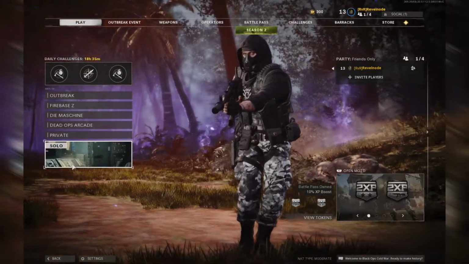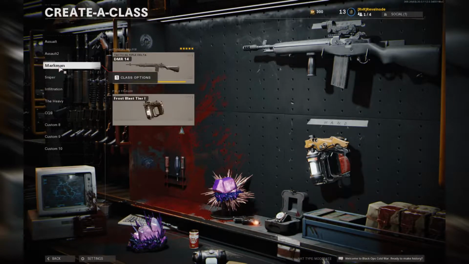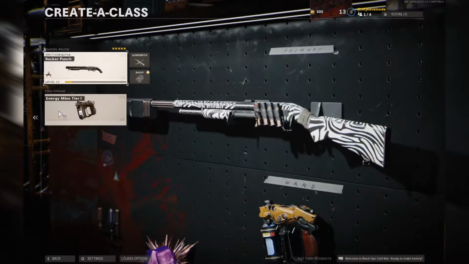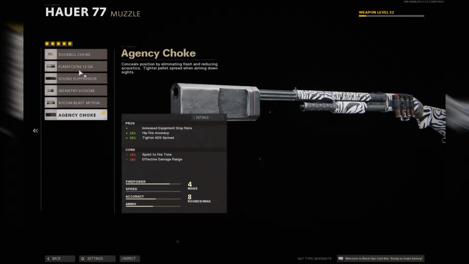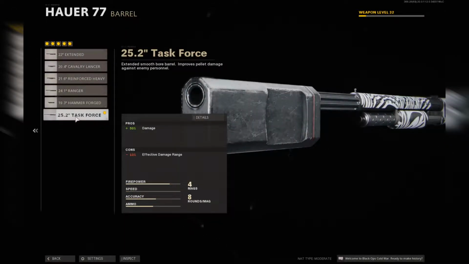So first thing I'm going to do is go in solo mode here, but I just want to take a look at my weapons, because I tend to take weapons that I don't normally use in the regular PvP mode, because zombies are a lot easier to level things up, especially with your shotguns, and they are extremely powerful. So I'm going to be taking in my shotgun with the Agency Choke and the Task Force Barrel, which adds a little bit of damage.